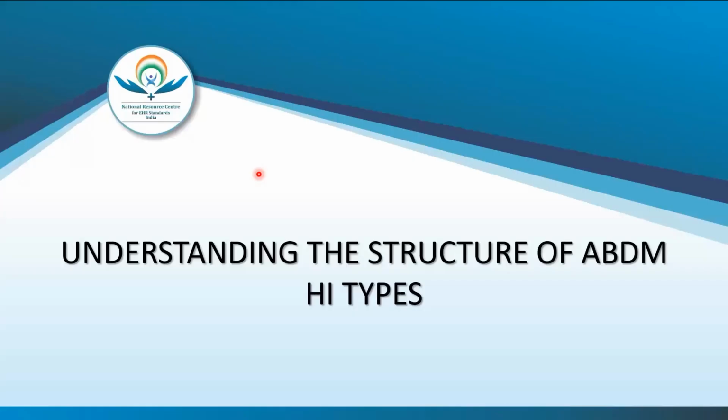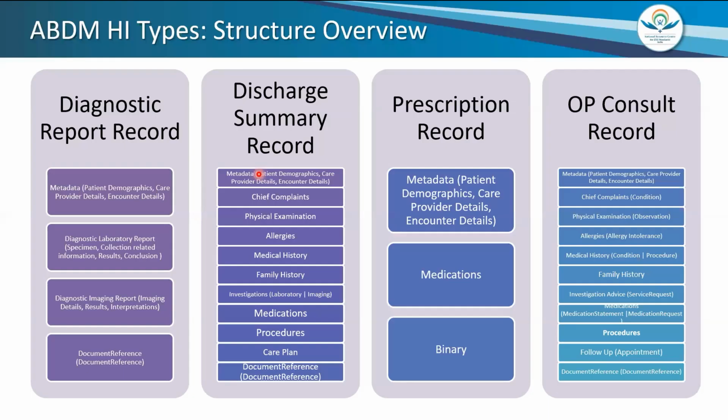So for the ABDM use case, let's understand how we are fitting these document records in the ABDM ecosystem with FHIR. When we talk about the structural overview of every HI type, each HI type is designed in a way that it represents a healthcare document that supports a continuum of care for an individual, and that can be handed over to a patient or a concerned person in a human readable format.